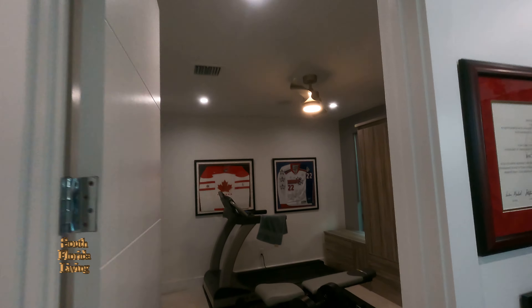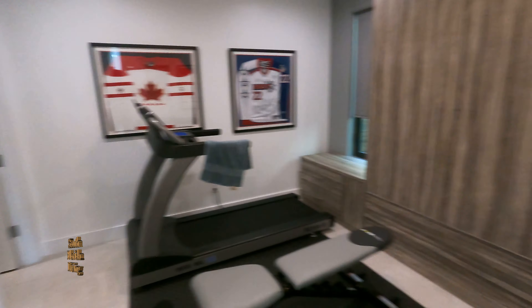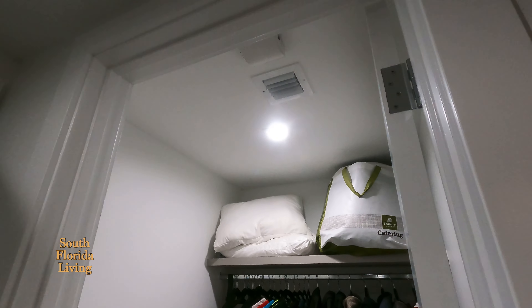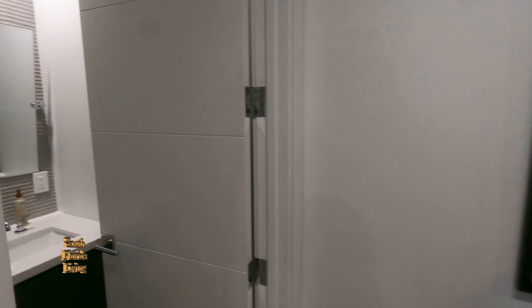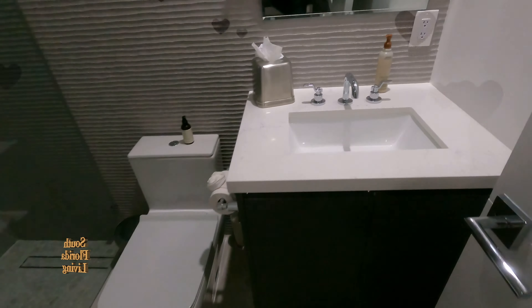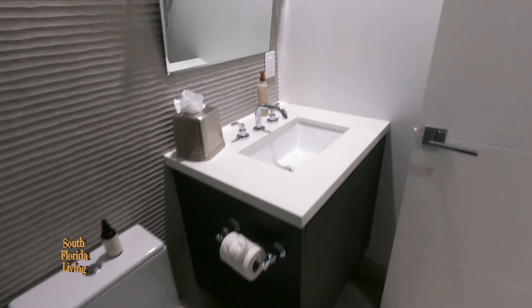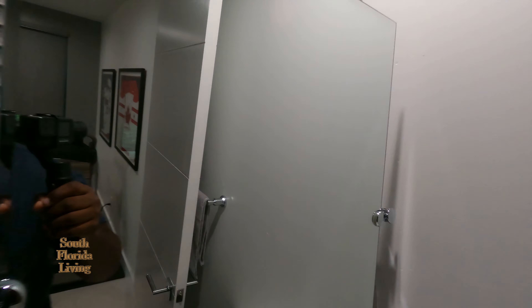They're using this room as a workout space, but it's actually a bedroom — look how big the closet is. Look how tall the doors are. You've got your AC supply line and can lighting. Beautiful. Then the bathroom: undermount sink, and a sunken shower with textured tile, an integrated drain, and some really nice rocks as accents. And there's a dual flush toilet — I like how they tilted the mirror toward you.